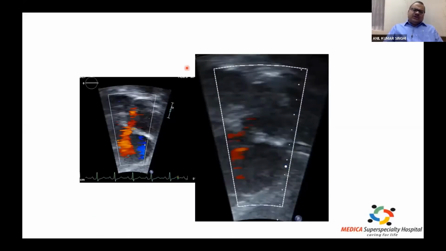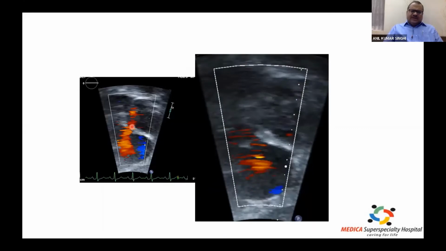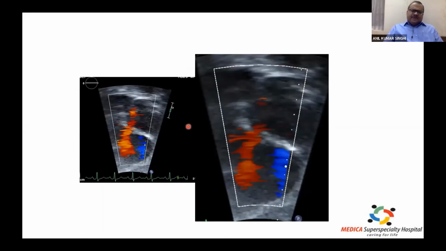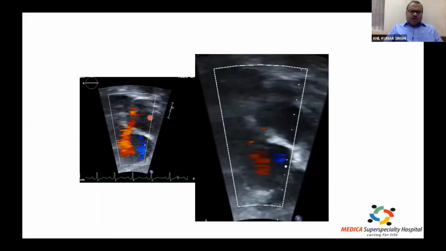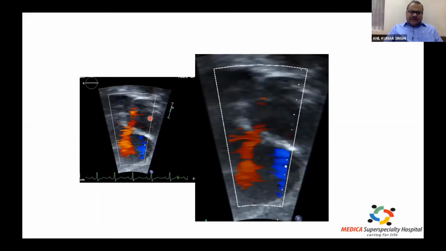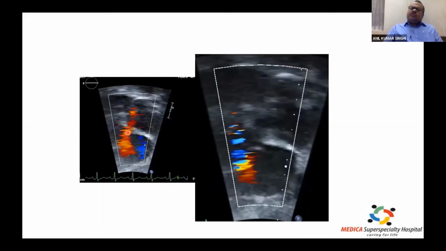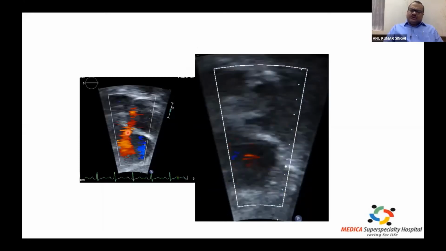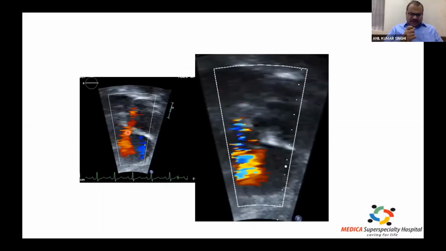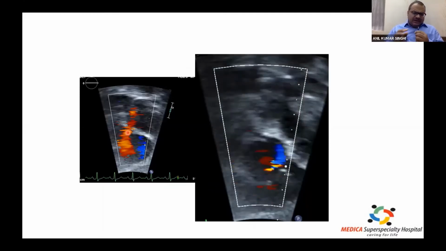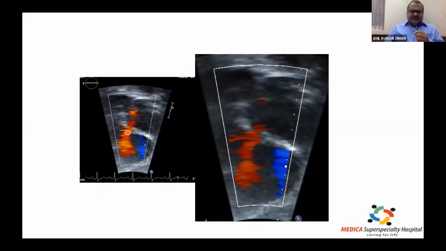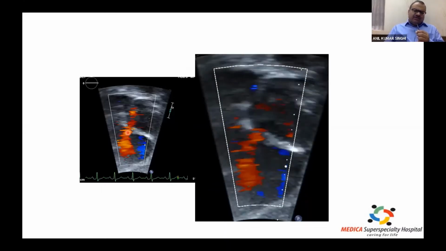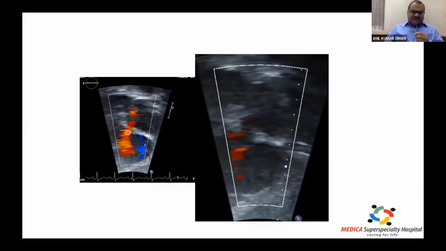But when I was doing the subcostal image, the size of the ASD was not coming very big. If we see the two dots, it is between 10 millimeter, around 10 or 12 millimeter maximum. So this secundum ASD, which I felt is not more than 10 or 12 millimeter in size, was unable to explain the degree of right ventricular dilatation, and that was the catch.